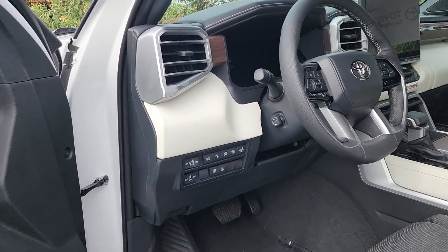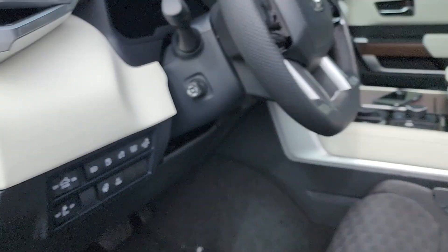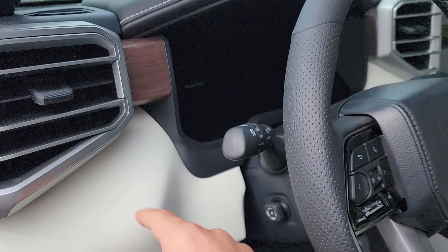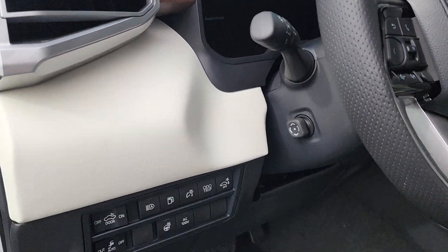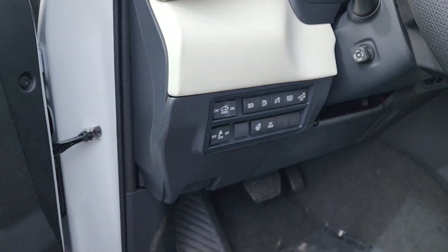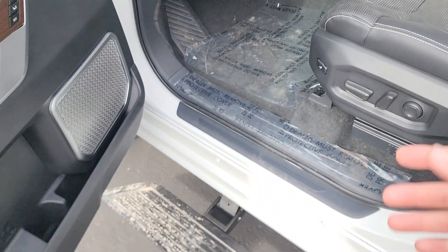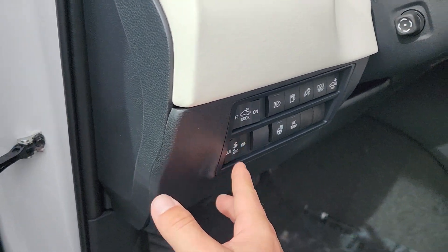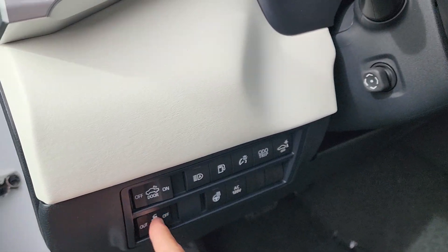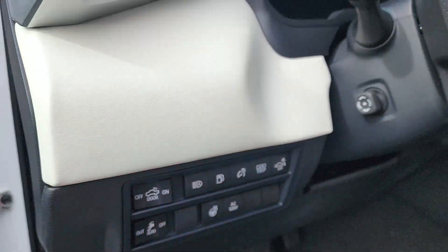To the left of the steering wheel we have bed lighting, automatic high beams, and the fuel door release — hold it down and the fuel door unlocks. There's also brightness control for the 12.3-inch digital gauge, an odometer trip reset, a rear parking sensor off button, automatic extending running board controls, a heated steering wheel button, and an on/off switch for the 120-volt power outlet in the bed.